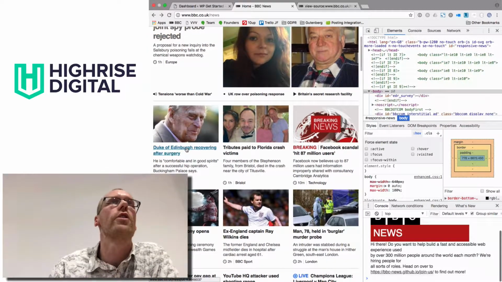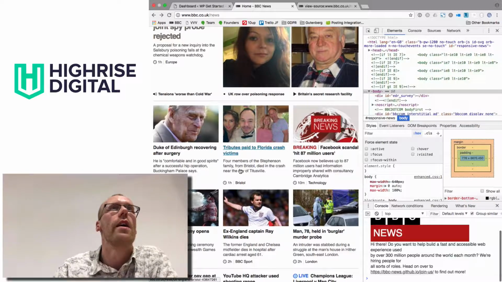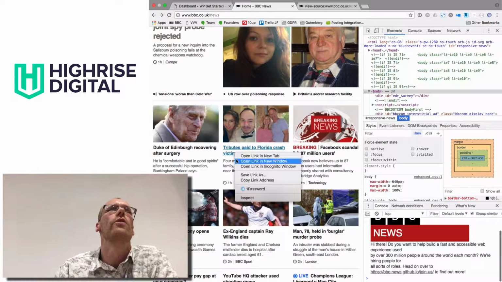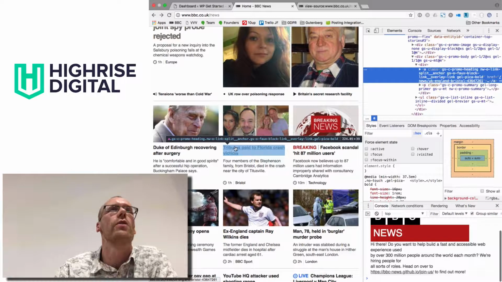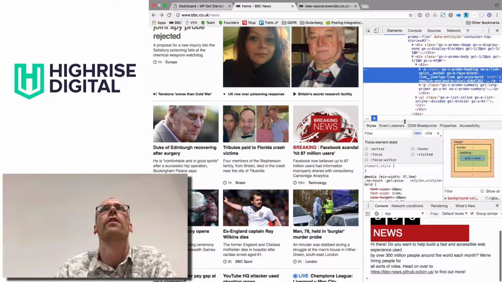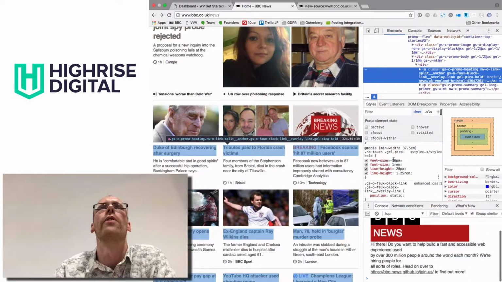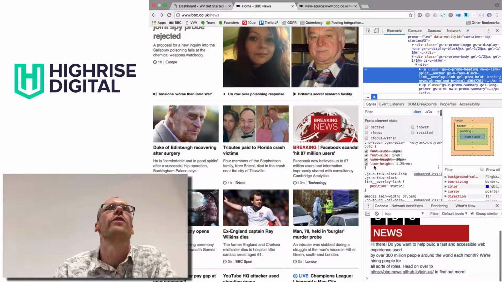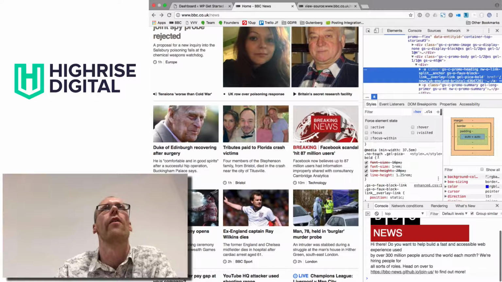And a lot of the things I use this stuff for is that a client comes and says, we want to change the title colour of these from black to red. So you're thinking, well, I wonder which CSS rule does that? There's so many of them. So what you can do is right-click and inspect. You can click on this, and you can start to find which class is outputting the colour of that, or what's the font size outputting, it's kind of here. And then you can think, all right, I know it's this one.